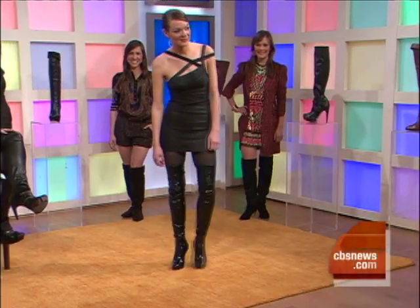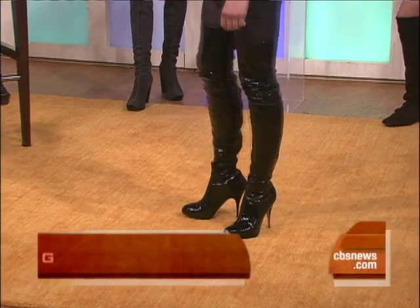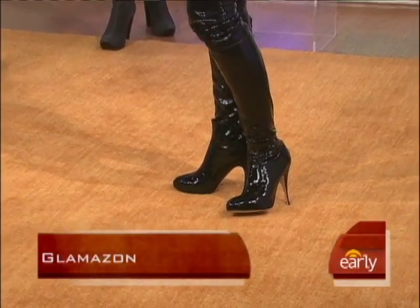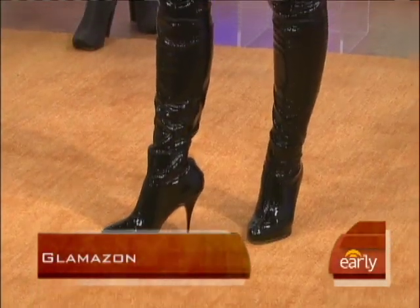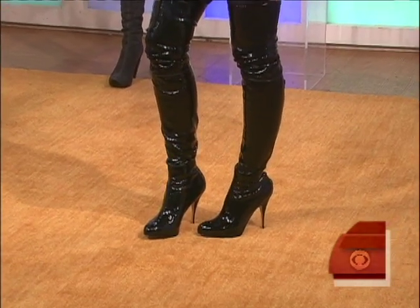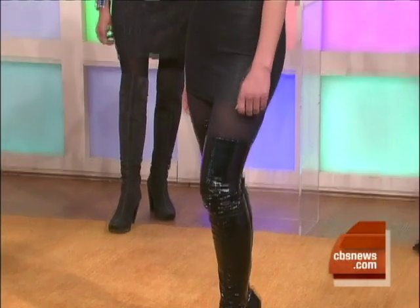Glamazon look. This is for that sexy night out. I was inspired here by Robert Palmer's videos from the 80s. 80s are definitely back for fall. But here's an example. This is not the outfit where you want to skip tights. If you're wearing a sexy mini dress, definitely go for the opaque tights, not sheer tights. The color of the boot is also important. You want monochromatic. You don't want to wear a hot pink boot. You want to keep everything in the same color range. This one's a little bit risque. This is the hot, sexy night out.